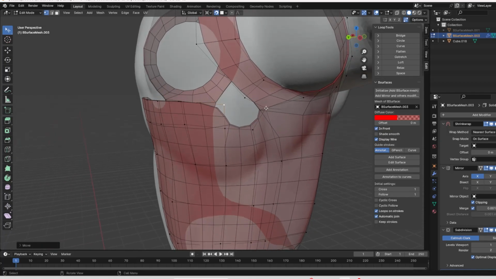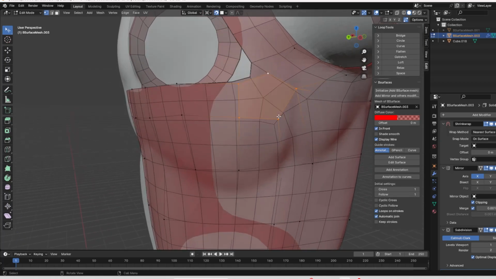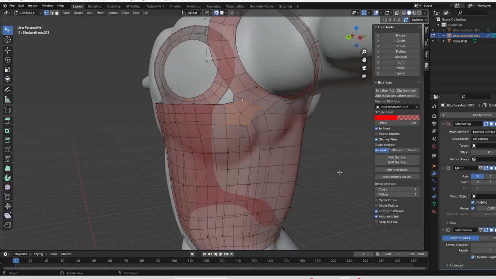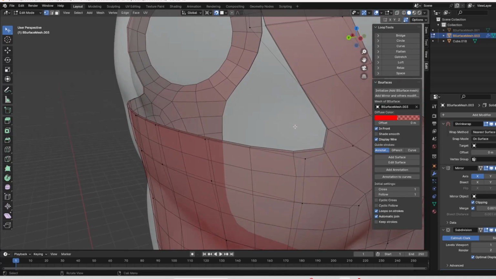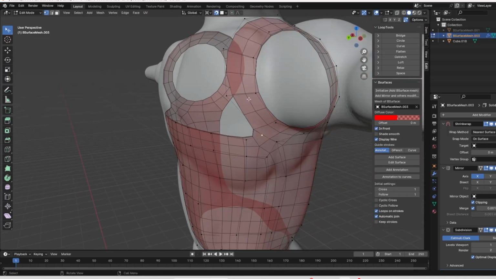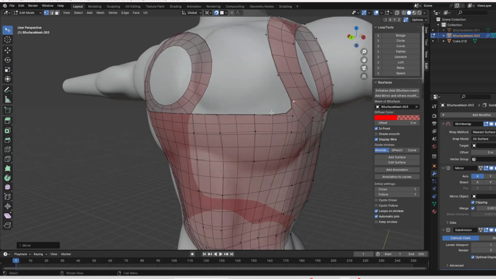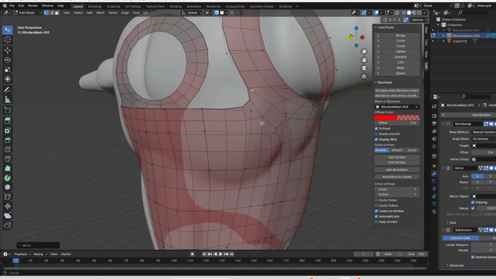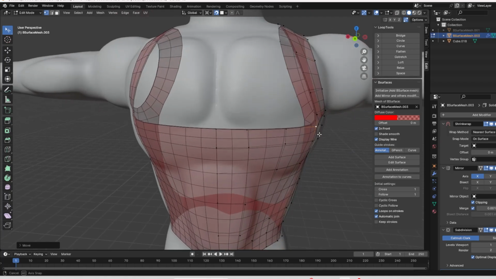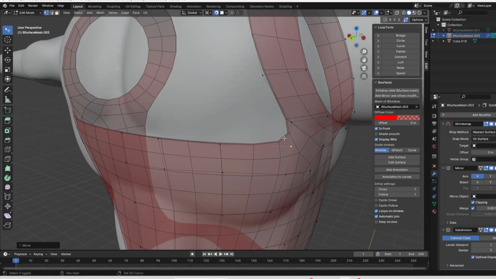Alright. I go ahead and select all these vertices right here, connect it. Do a little bit of tweaking. I don't really think right here is ideal, but I believe because we have the subdivision surface on when we apply it, it'll end up being okay.